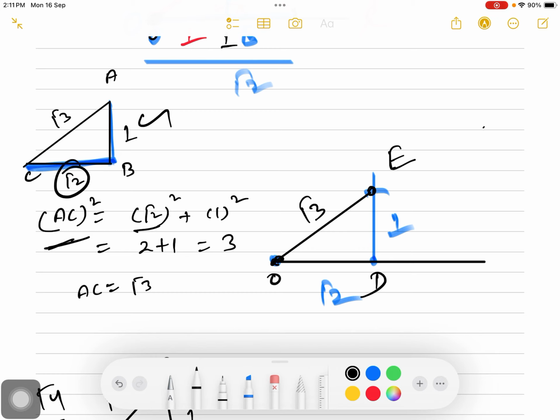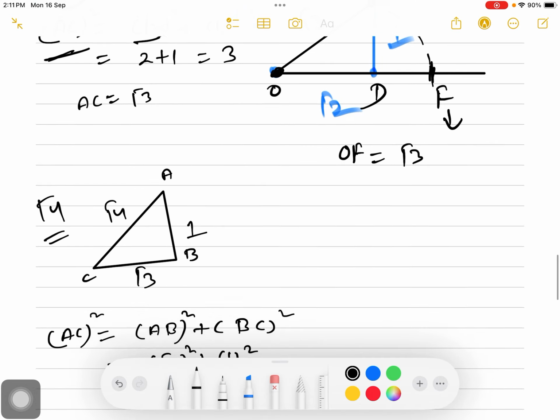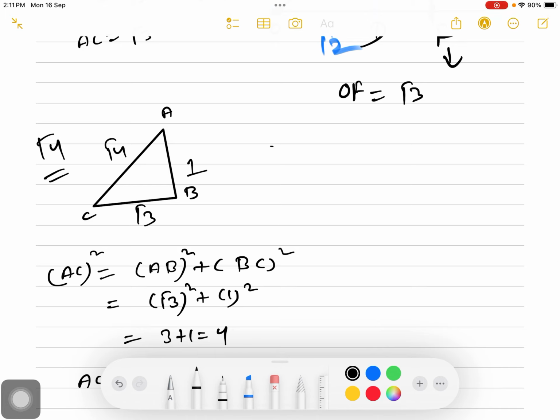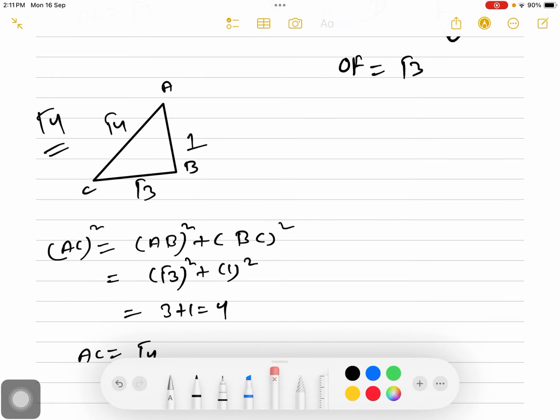So measure the radius OE and keep the needle at O and mark that OE point here, okay. Taking that radius, mark a point here. So suppose it is F. So your OF distance will be root 3, you know. So this point will be your root 3, like that you can locate. Now after root 3, again root 4, in a similar way we can do it. I know root 4 will be just 2 only, you can just put it like that, here 0, here 1, and here will be 2. That will be your final answer. But I'm telling you how to go step by step, you know? So you don't have to think in the exam how suddenly I will do root 5, how root 6. That's what I'm telling you.